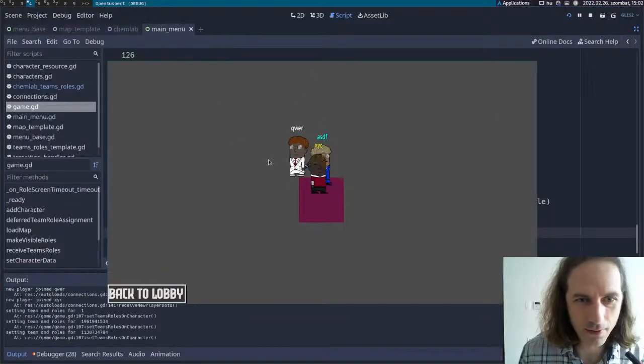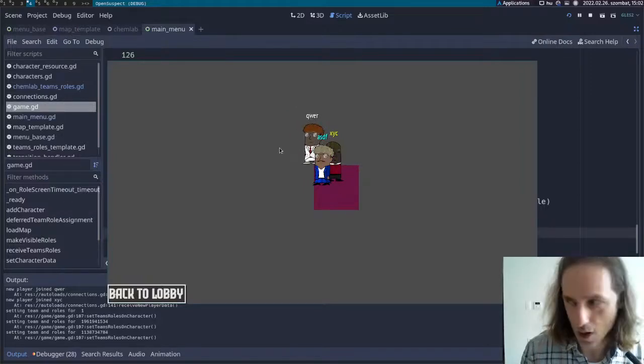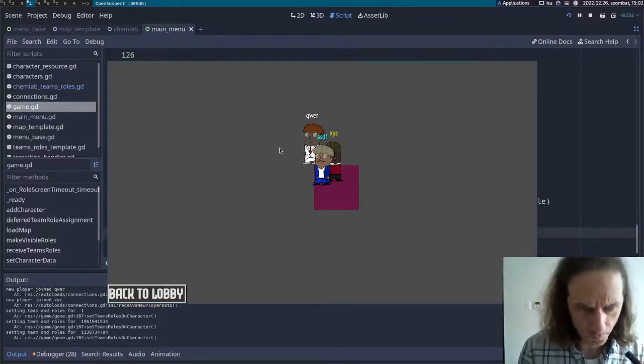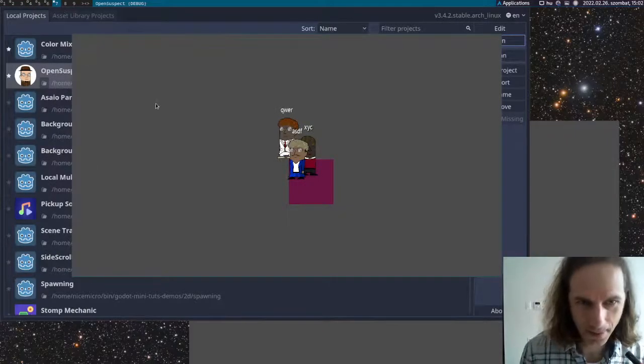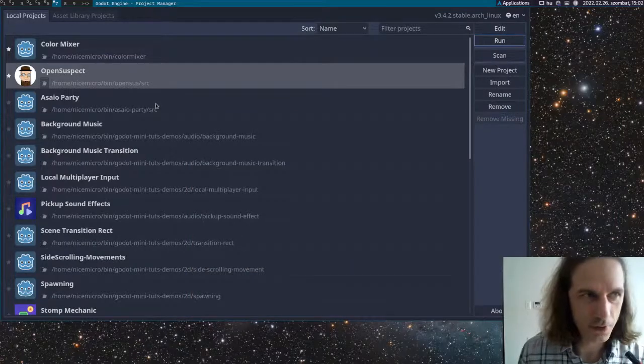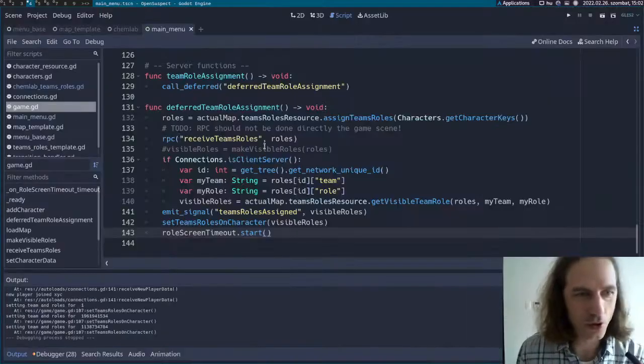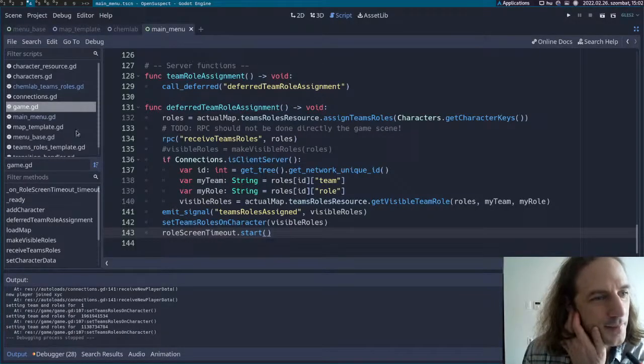And here we have the infiltrator who sees everyone in their real roles, which is not what we want, but which is what we coded so far. So this works, which is very nice.